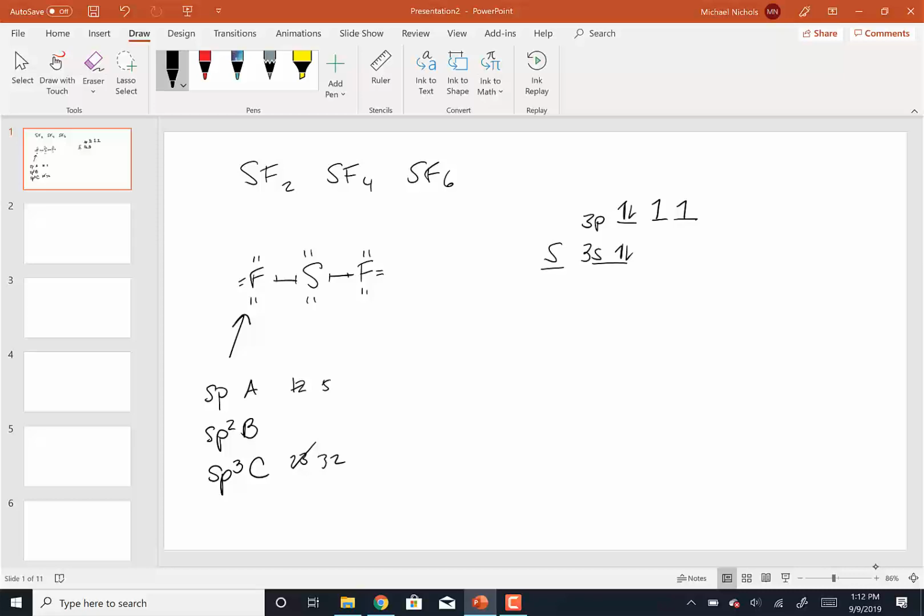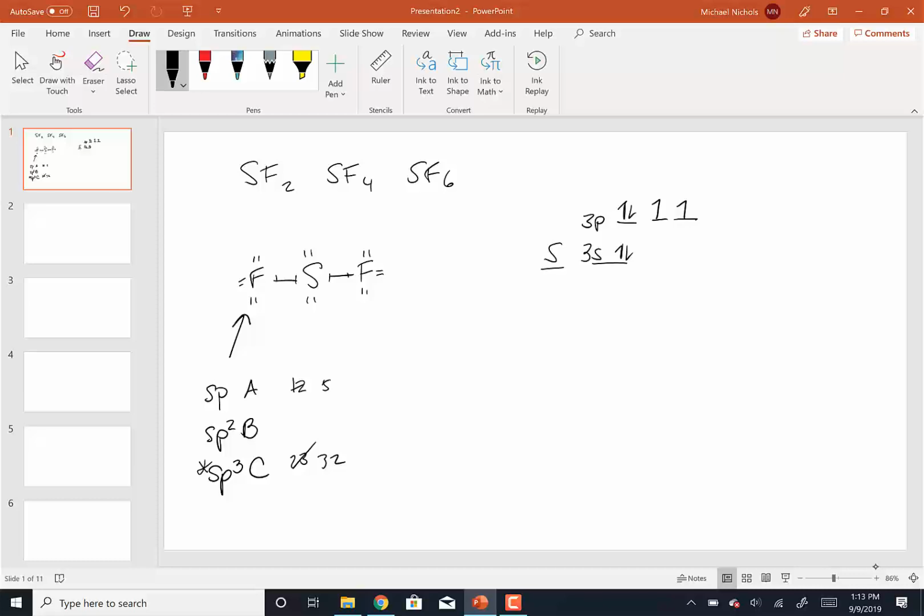Okay, what is the hybridization of the fluorine? It's going to be sp3. Why? Because remember, it's the number of lone pairs plus the number of single bonds gives you the number of hybrid orbitals. And so in this case, for fluorine, I've got 3 lone pairs, a single bond, so that's 4. So how do I get 4? s and 3 p's. So fluorine is sp3. Okay, so we just use that formula we talked about on Friday.